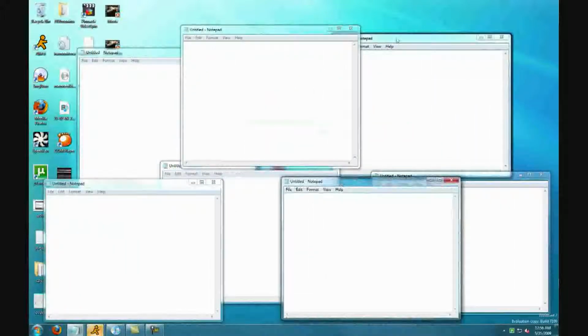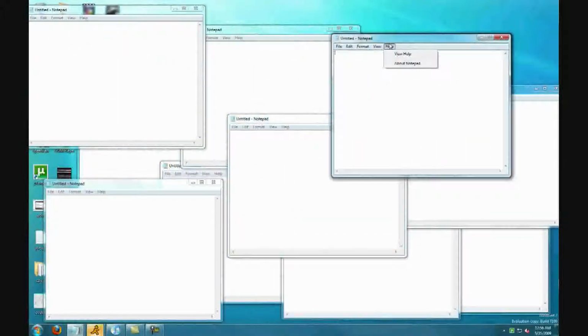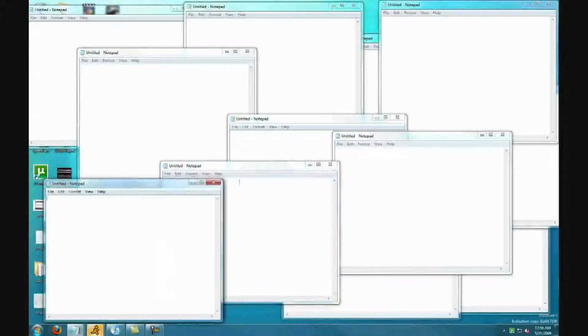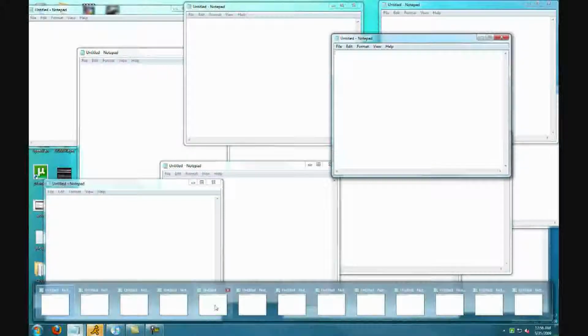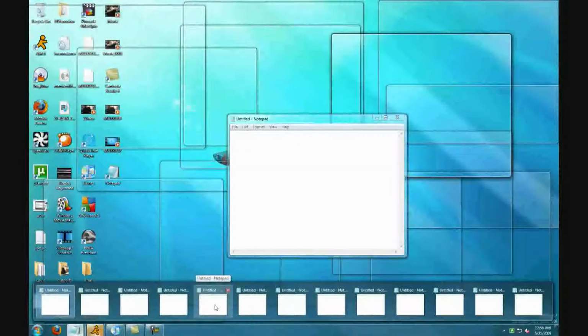But let me just spread these out here to illustrate what I'm talking about. Alright, so now you've got, for some reason, like 17 notepads open. And instead of going no, no, no, no, and having to minimize them to get the ones behind them, let's say there's a whole bunch of them in the foreground, and there's some behind there that you can't get to. Hover over it, and you hover over, let's say, this one. All of them disappear, except for it.